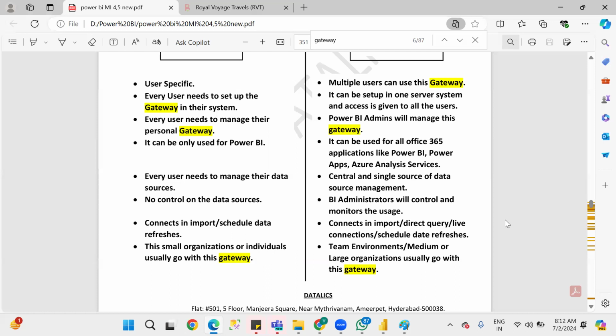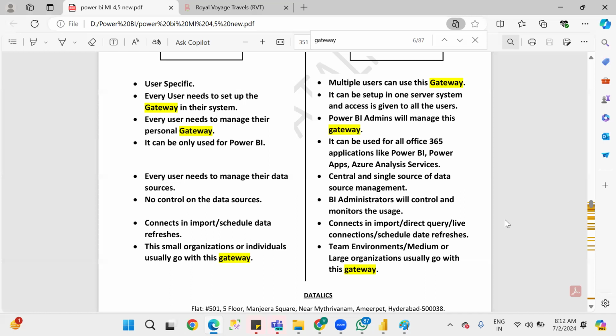That is the difference. We learned only import, and what about live connection and SSAS cubes? We never use those. That is a different environment. We have to set up for cubes. That is not required.